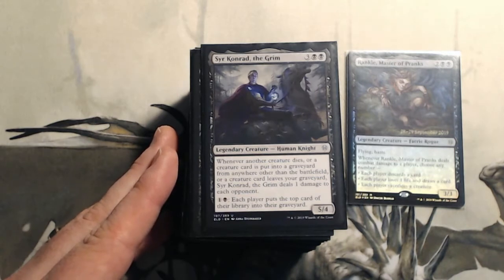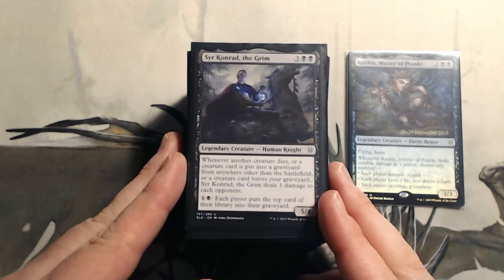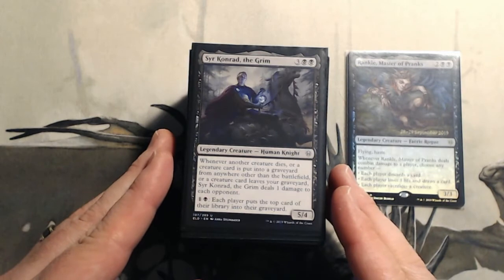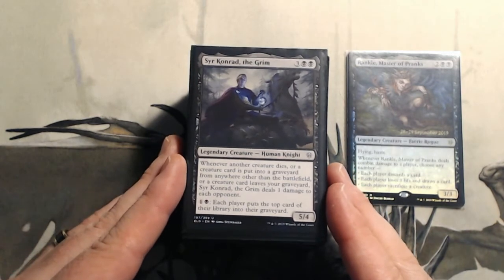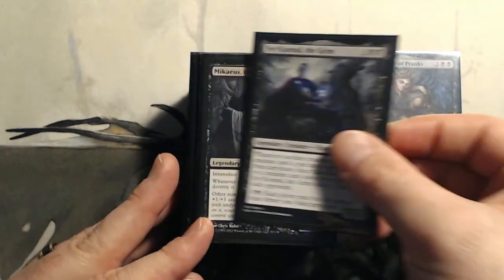Conrad the Grim, this is another one I include in a lot of black decks. Essentially, creatures are dying and creatures are coming back in my deck, so this is going to trigger quite a few times. Just a great value card to start getting people's life totals down for some of our win conditions later on.